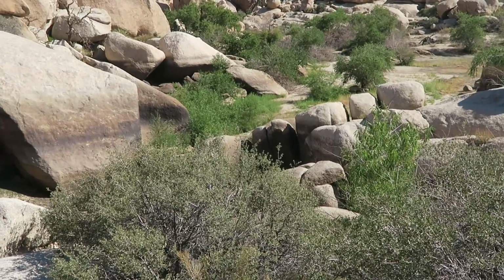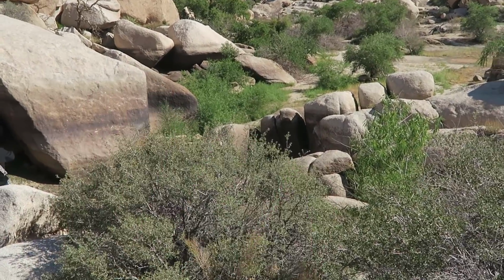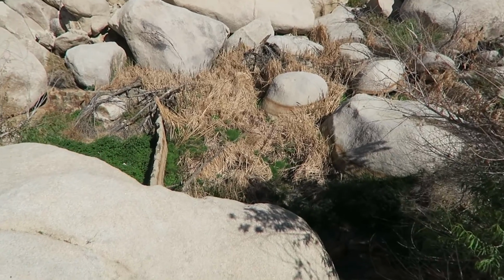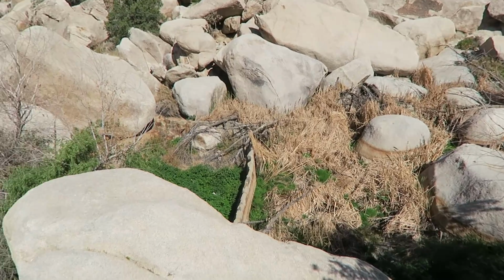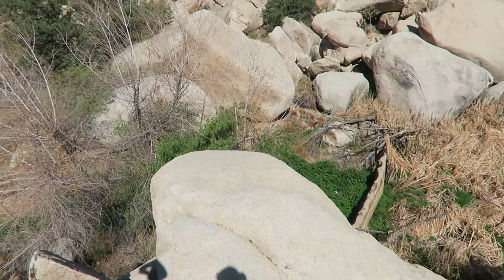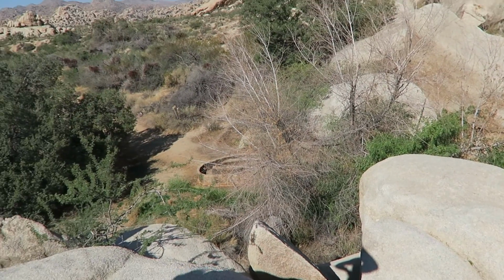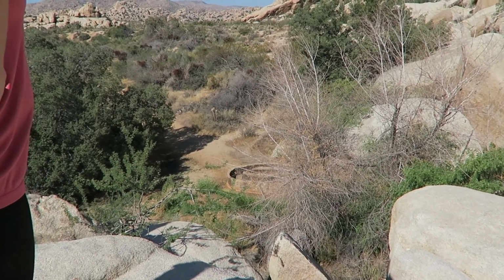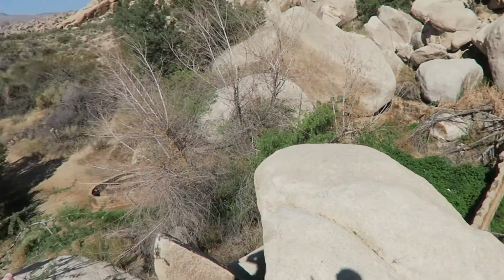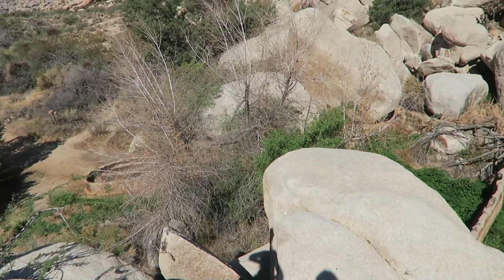You can tell there's water in the area just because of all these plants. Lots of greenery. It's so weird to see cattails out in the desert. Oh yeah, so here's the end. Oh. There's still the structure down there. So what was that? Was that like a trough? They had it on the diagram. There's like a lower wall here, and I think it ends. Oh, I see.